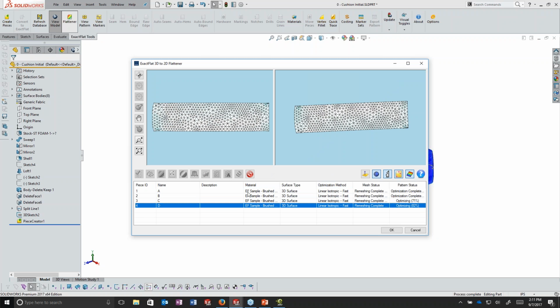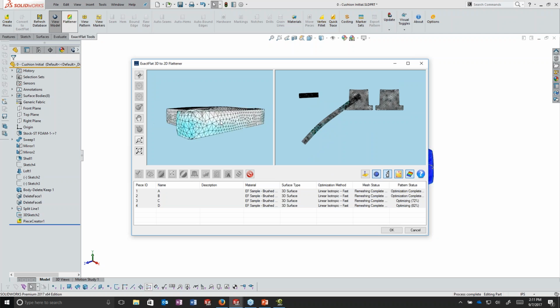Okay, so normally this process doesn't take too long. We'll give it maybe a minute or so to keep running through the optimization. Okay, we can also at any point stop this optimization and move forward with the shape that we have. So between 75 and 100%, it may not make a significant difference in the geometry, but usually it doesn't take too long to just let it run out to the full 100%.